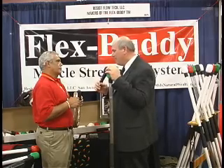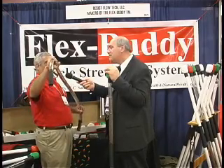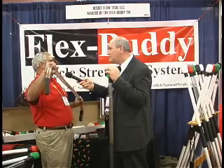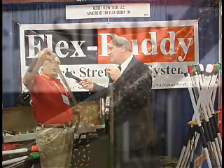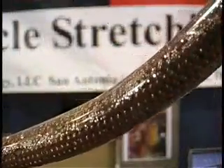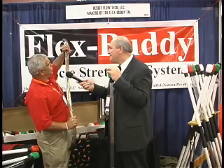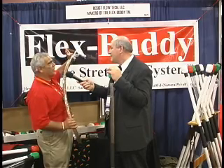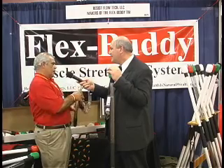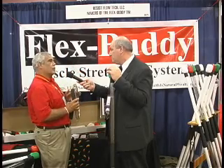A companion product is designed for special needs people. We designed it for children who are mentally challenged and have attention problems — ADD and that sort of thing. Inside this tube there are letters, numbers, and different types of things, so you can do IDS applications. IDS stands for interdisciplinary studies. As the child uses this, they're able to add numbers, put letters together, and formulate words — actually learning while they use it. Recent studies have shown that working and conditioning joints can help improve a person's intelligence, so we think we've got a winner here.